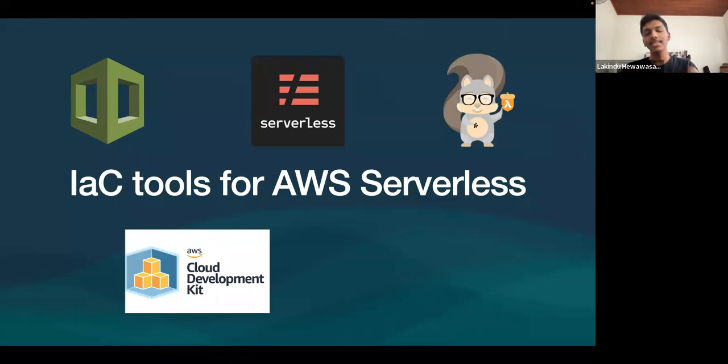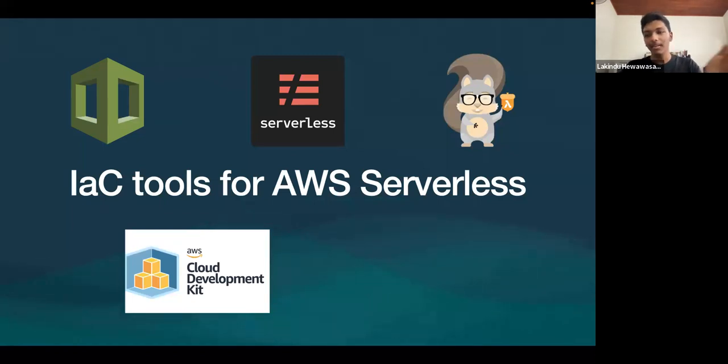But with all of these tools that we use, you have to learn some intermediary language to get used to it. This is where tools like CDK come into play. CDK is something that Amazon developed that basically allows you to use programming languages such as Java, JavaScript, or TypeScript to directly provision your infrastructure. But behind the scenes, it still uses a CloudFormation stack to deploy it, but you get the added versatility and the easiness of using your day-to-day programming languages, combined with object-oriented principles, something that we all love, to manage your infrastructure.